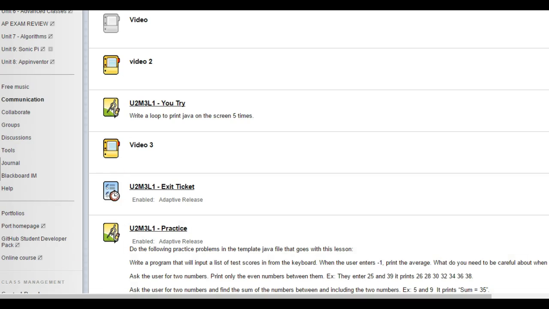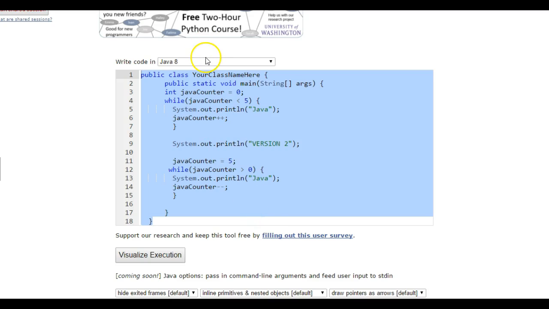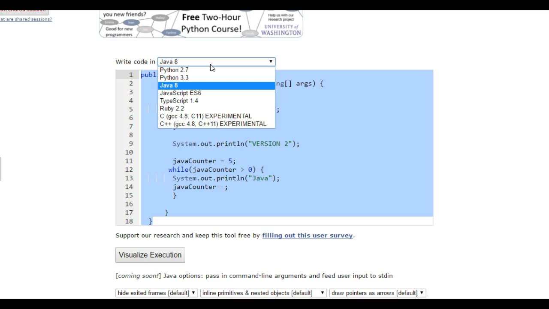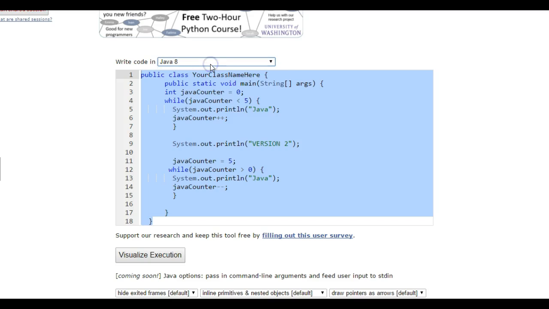If I can find it, here we go. It actually does different languages. It does Java, but it'll also do JavaScript and Python and Ruby, and apparently now does C++. That's pretty cool. We want Java 8. And you can write your code in here, give some type of generic class name to it, a public static void main for us. It's good for these types of things. You can't do a huge program in here, but it's good for testing these types of things.